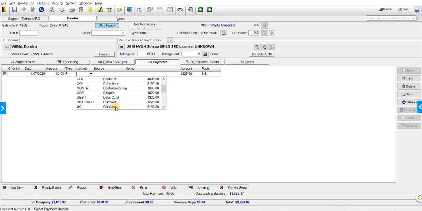The gift card would be a similar thing, except most people don't realize that if somebody came into your facility and wanted to buy a gift card for something, and let's say, for instance, you do detailing as well, and someone buys a detailing for $250 for their son.